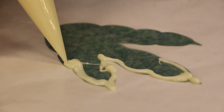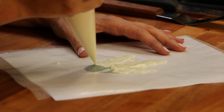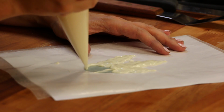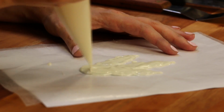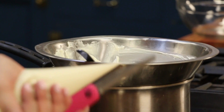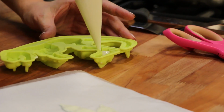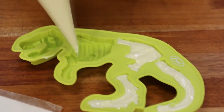You could do a dinosaur skull if you're feeling adventurous. Just something to go on top of our cake because most of the details are going to be hidden inside. Once you've got your little dinosaur claw all done, ready to go, you can use that same piping bag, and you might want to cut off just a little bit more so it's a little bit thicker to pipe into your little chocolate molds.